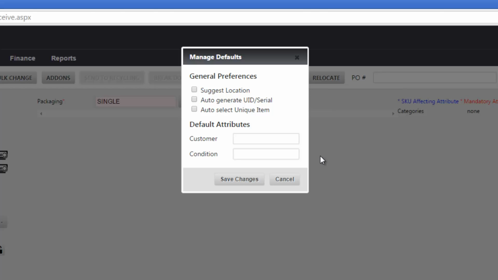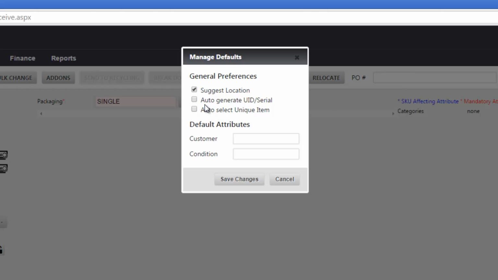You can suggest location on or off. So this is for the auto suggestion algorithm of the assign location feature in Razor. So if a particular user does something that is often large items that you wouldn't want to be assigned locations automatically, you can uncheck that box so that they'll have to be assigned manually or scanned into a location. But if there's a user doing a lot of small things that all go into your assigned location algorithm, simply check that box.